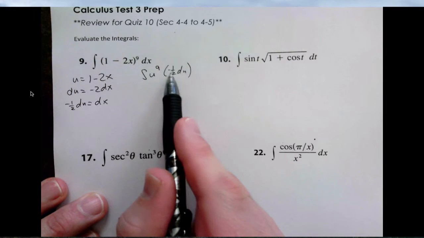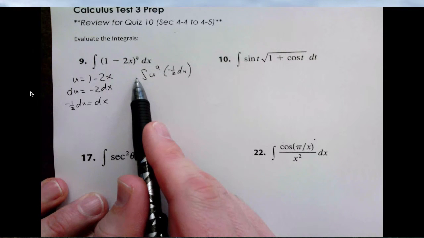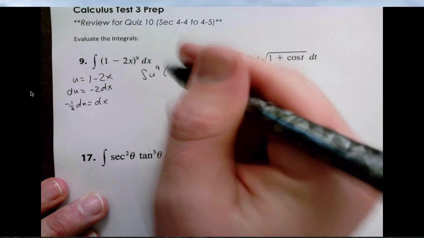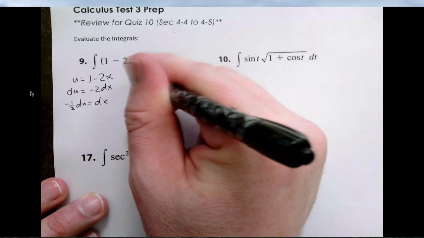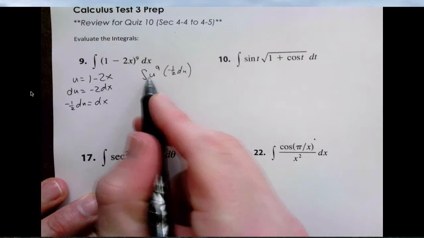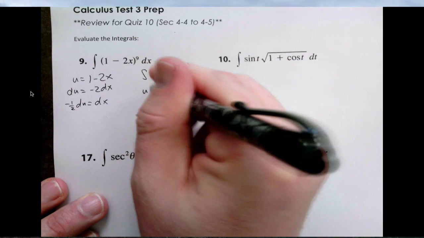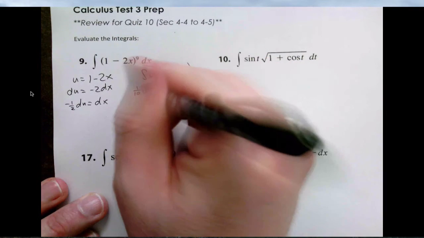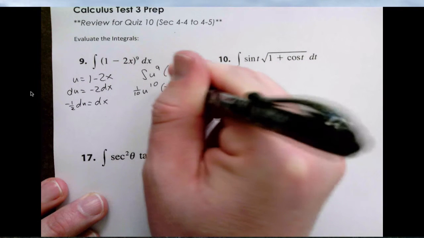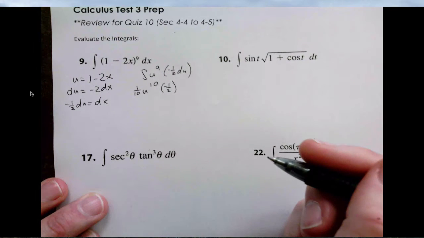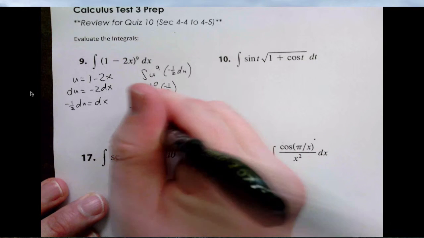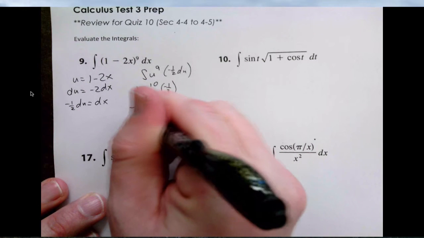All right, this negative 1/2 can be pulled out front, or I can just leave it there because what I'm going to do now is the antiderivative. So this is just a constant sitting in front. I could have it out front here or in front there. But u raises its power to a 10 and divides by 10. We also have that 1/10 is going to get multiplied by the negative 1/2. When I multiply these together, that's going to give me negative 1/20.